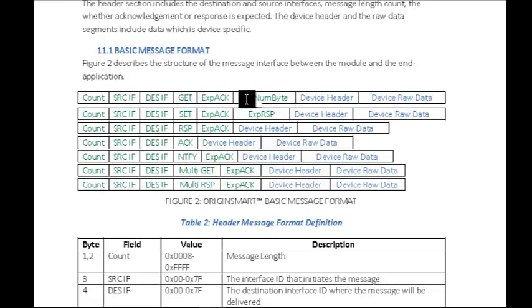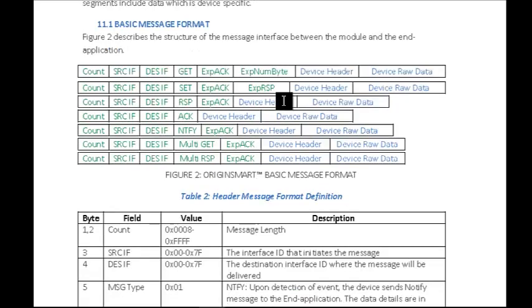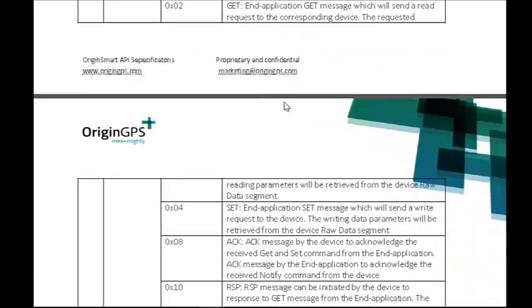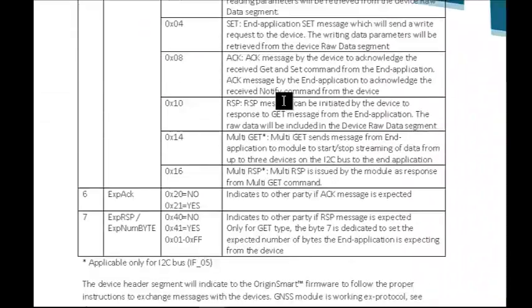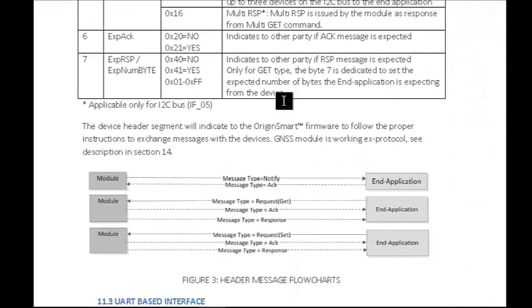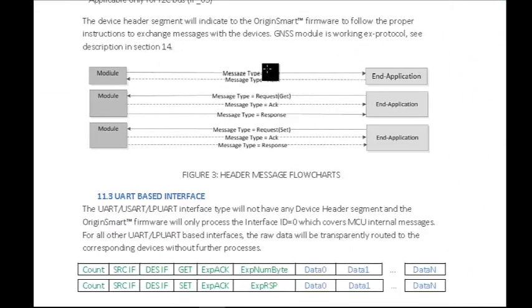And expected number of bytes is only for get messages. As it says, it's the number of bytes you expect in your next response. And this table just clarifies what we just went over.